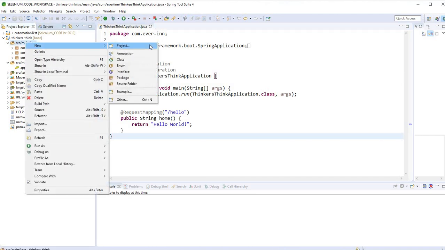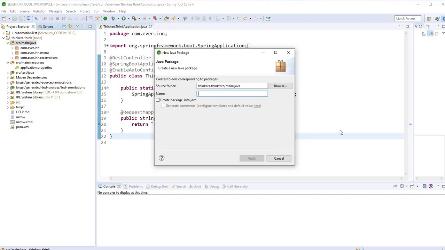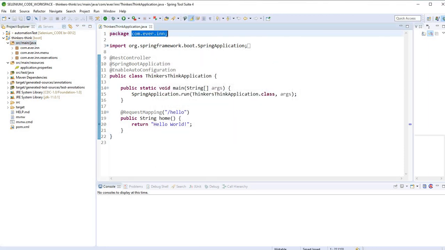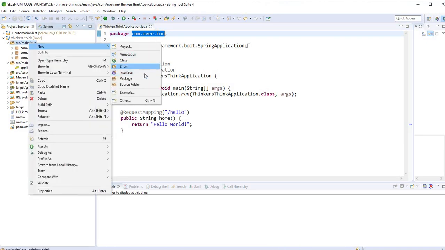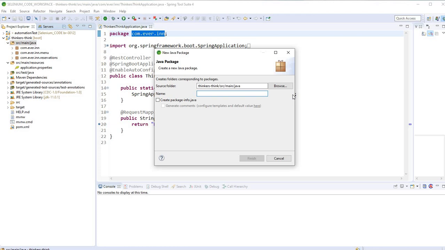I'm going to create a brand new package. If you notice, there is a certain base project format, and we have to follow that same convention. Otherwise, Spring Boot will not work. Any package that you create has to follow this pattern, otherwise the startup will not work. So you obviously have to match that. Now you are free to write whatever you want.